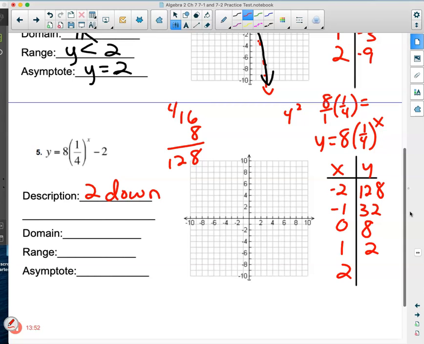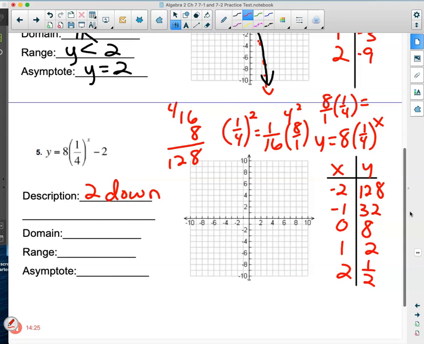So with 1/4 squared, what we have to do is square both the numerator and the denominator. So that's going to give us 1/16, or you use your graphing calculator and you just punch it in. You know, that's what most people will probably do anyway. But 1/16 times 8 over 1 will be 8/16, which is 1/2. So notice I just kept going until I had something that was a fraction, so I knew that it was going to be decay and it was getting closer and closer to the x-axis.